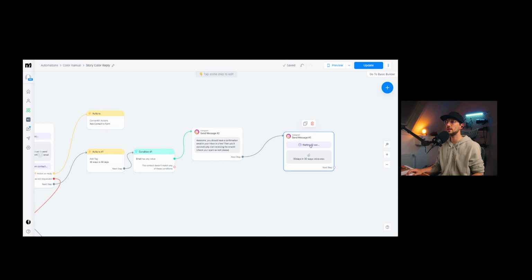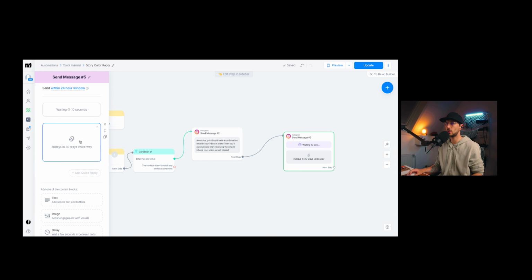And then I'm waiting 10 seconds and sending them an automated voicemail. This is a grail. When people receive a voice message, they connect to you a lot better and everything feels a lot more personal. It doesn't matter that I'm sending a 30-second voice message, but I'm waiting those 10 seconds in between because nobody will check it right away. But after I implemented this, the leads and the trust that I built with people went through the roof.